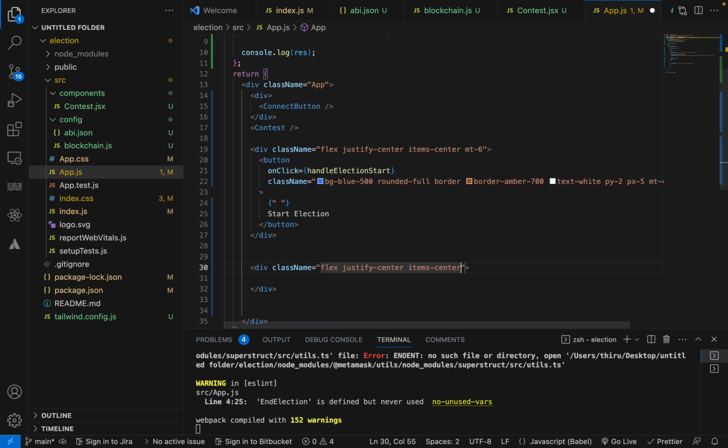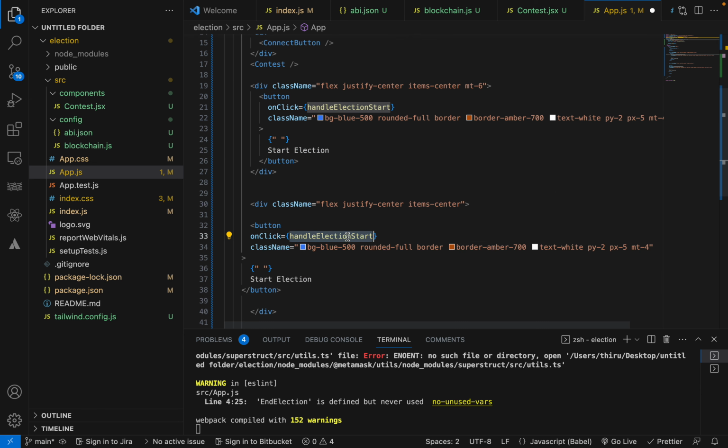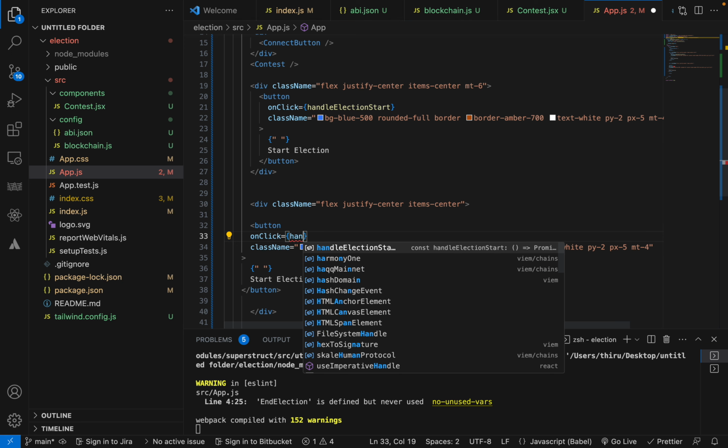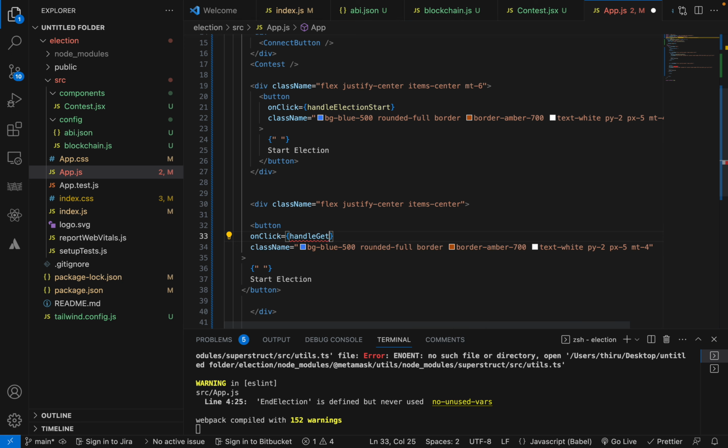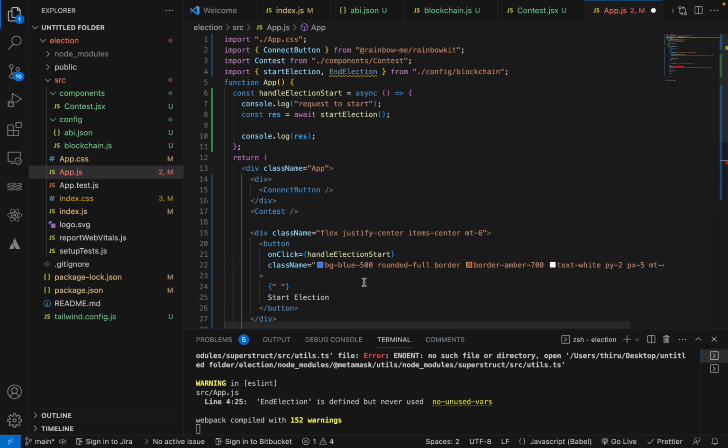I'm just trying to make everything centered. After that we put a button, so I'm gonna use this same button class, and here instead of handle election start, we have handle get contestants. Okay, so we have not yet defined this. Let's define this.